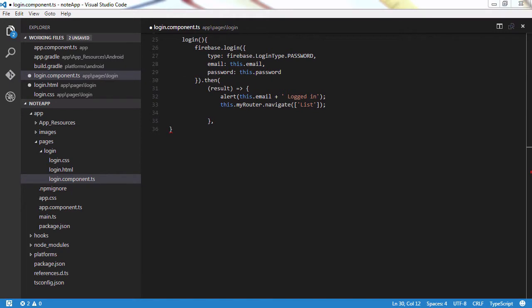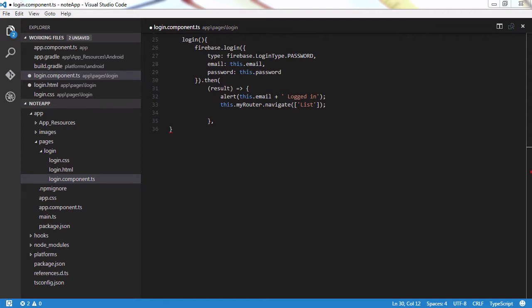Then in the success function, we use an arrow function to handle the result returned. Now I'm really using this here to preserve my scope. This method changes the scope with the returned data, and this causes the router navigate to fail. Router navigate is what we will do after a successful login and take us to the note listing. Fortunately, the arrow function, which is a TypeScript feature, serves to preserve this scope, and it works.